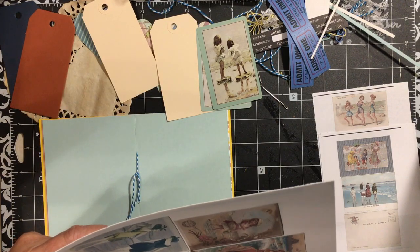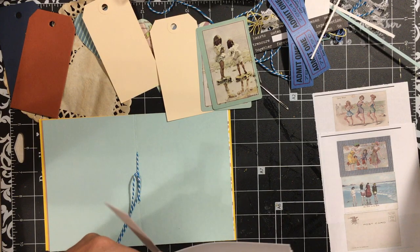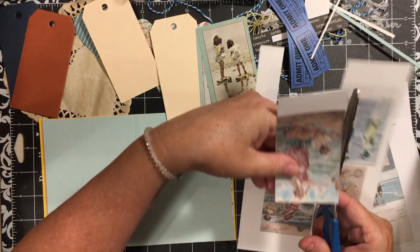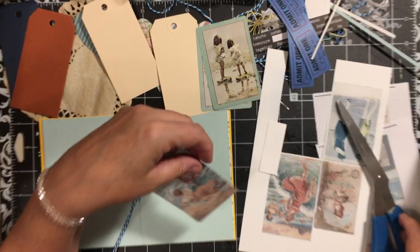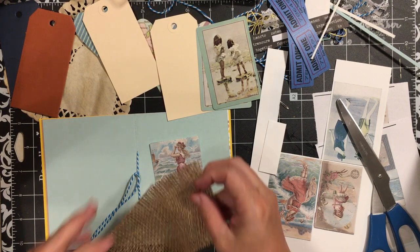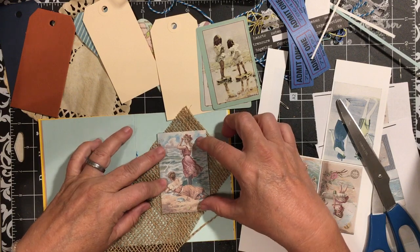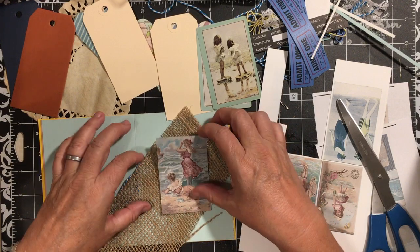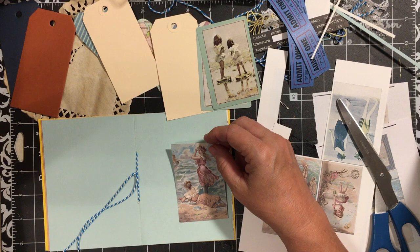Now, if you are at home and doing this, I would probably layer this if you have something that you can put underneath it, a doily, some netting, some burlap. Like I have burlap over here, but I'm just going to show you what it would look like. If I could use it, some burlap on the front would be really cool. I might actually cheat and use it on the front.